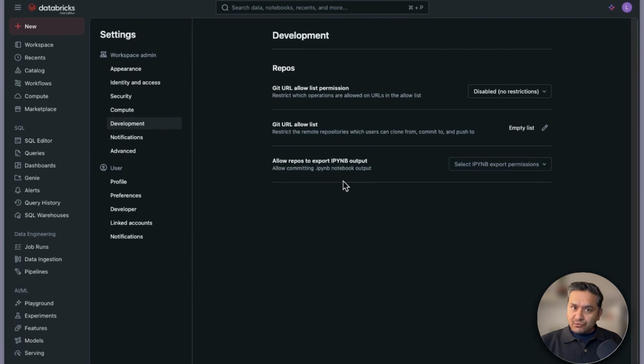So if you are new to notebook things in data science, there is a thing called a Jupyter notebook, with the .ipynb ending, right? You can allow committing this notebook output, or you can disable it, because for version control and so on, it's kind of challenging. If you have this IPYNB format, it's a pain. But in Databricks, if you just disable this, it will go in a normal Python format, so it's easier for reviewers to review your code and so on. But yeah, let's go to the notifications.